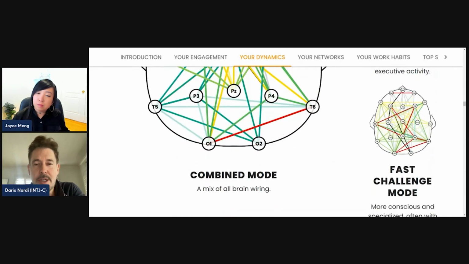One of the cool things looking at this in the challenge mode is that it's fairly similar, but there are a few differences in terms of the regions that are most active. There's a little more activity towards the back of the brain, and yet also strong executive function in the front. So it's a red line rather than a black line.